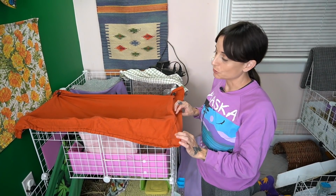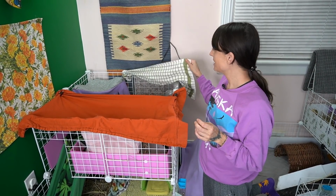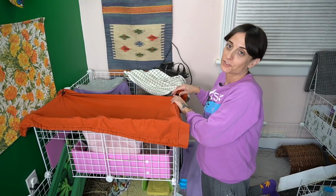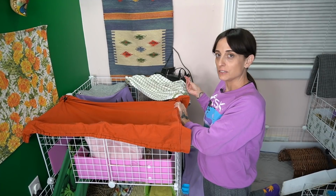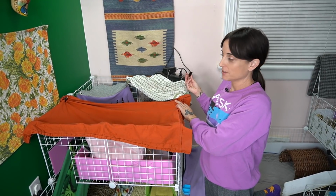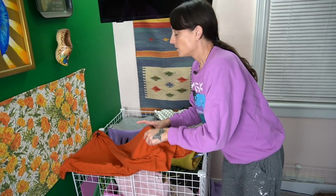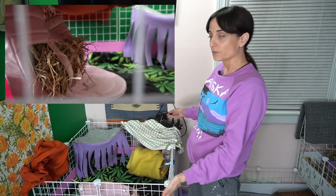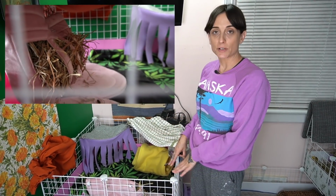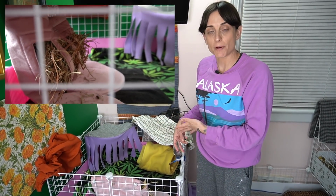Next, we're moving on to pillowcases, which seems really random, I know, and hand towels, because I just always have a lot of extra pillowcases and hand towels. I don't honestly know why, but I find them very useful in the pig room. For instance, on my second level, I don't have tops. So they're very exposed up here, and I do have a hay eating area up here, so I want them to feel comfortable to come up here and eat.